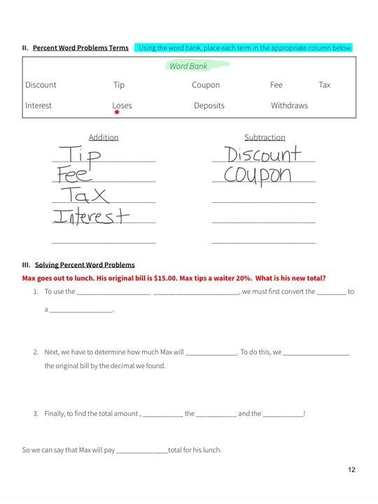All right. Losses, if you lose, that means it's going down. So losses, I shouldn't say loses. Then deposits. If you're depositing money, you're putting money in, you're adding money. So that's going to go in the addition. It's more. And then the last one, withdraws. If you withdraw something, you're taking it away, you're taking it out. So that goes within the subtraction column.